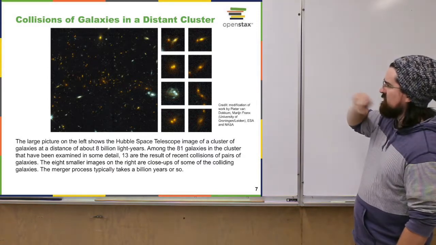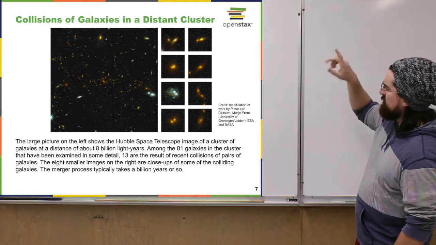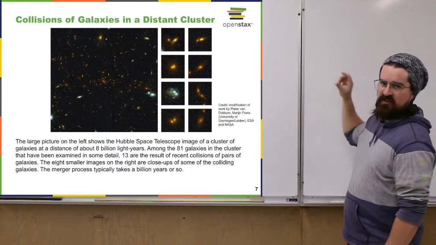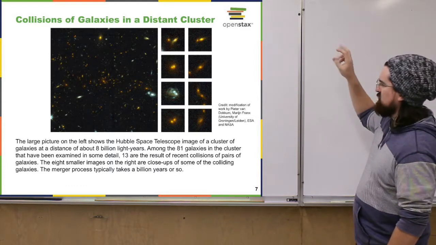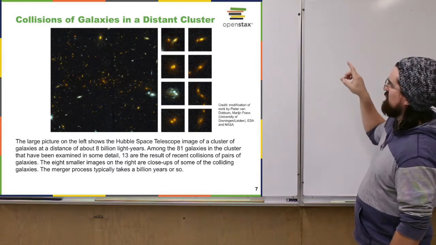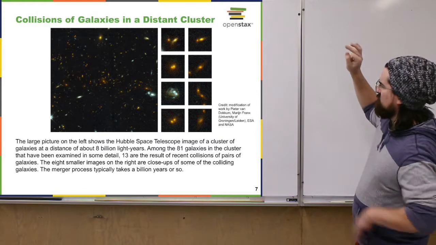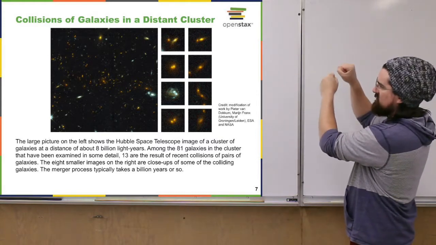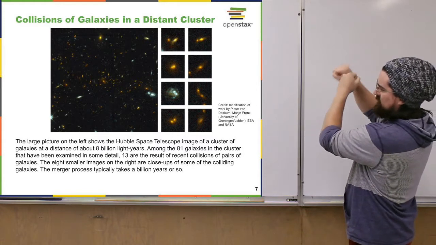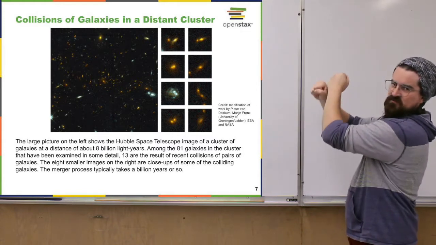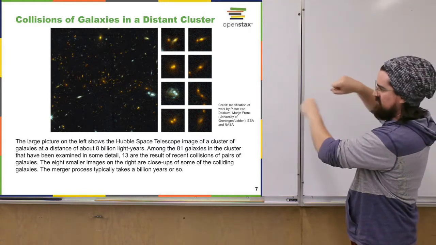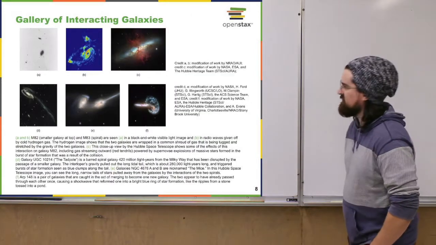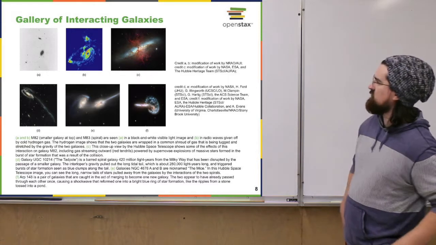So the whole grouping is kind of shown on the left there, but closer up images of some of the individual galaxies that seem to have experienced collisions are shown on the right here. These different ones. So you can kind of make out like there's bright centers to the individual galaxies in a lot of these, and there are different stages of swirling around each other and interacting, colliding, as we call it. There's some more examples of galaxy mergers.